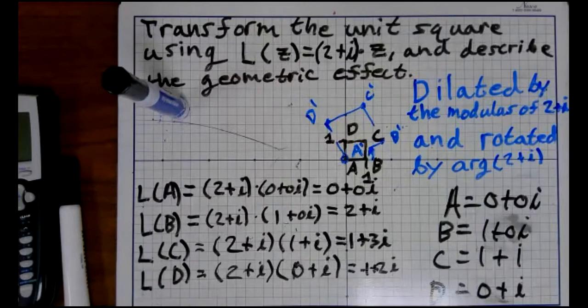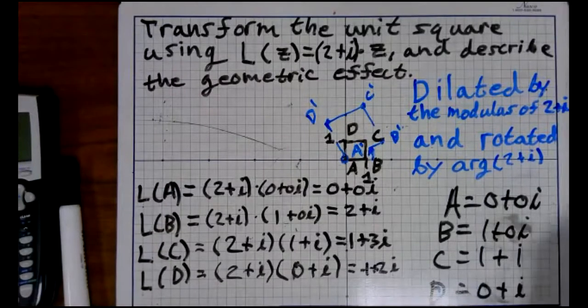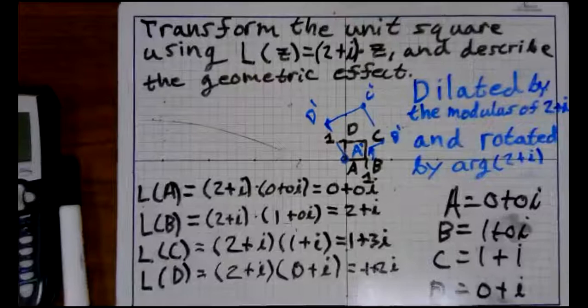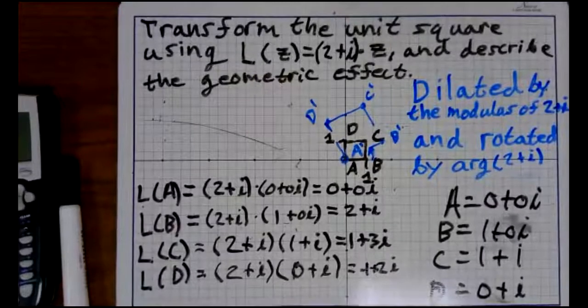All right. I had to go a little bit faster than I normally like. I was hoping to do some examples, but there wasn't really time. You know, do a few more examples, like multiplying by 2i, that sort of thing, multiplying by different other complex numbers. But because of the time crunch, we're going to have to call it there. So we'll go ahead and leave it off there.